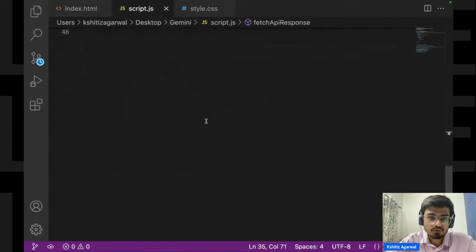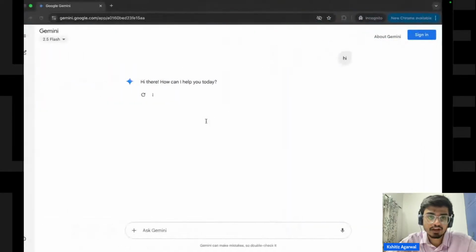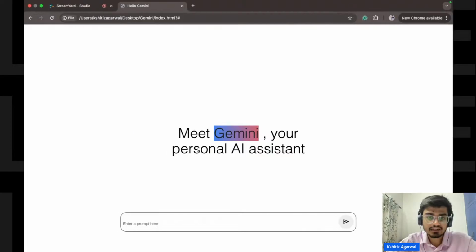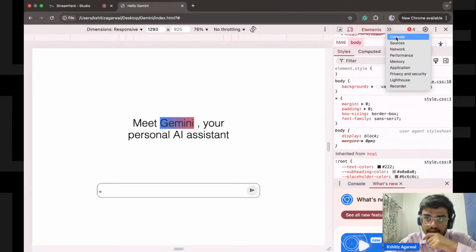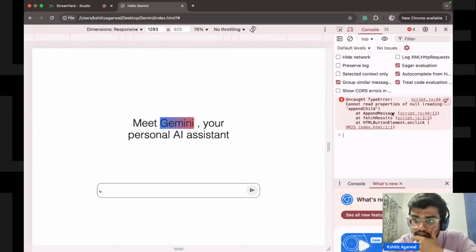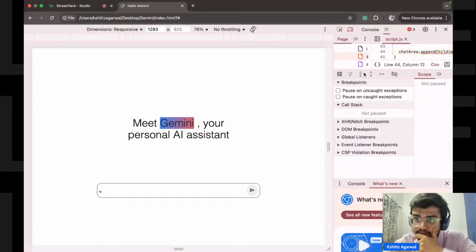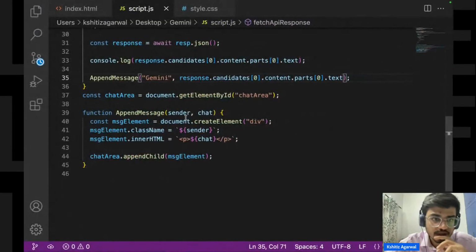Now it's time to test if everything is working fine or not. So let's go back here and test it. Let's say hi. Something is wrong. We are getting some errors in the console. It says chat area dot append child, so it's not able to get the chat area.